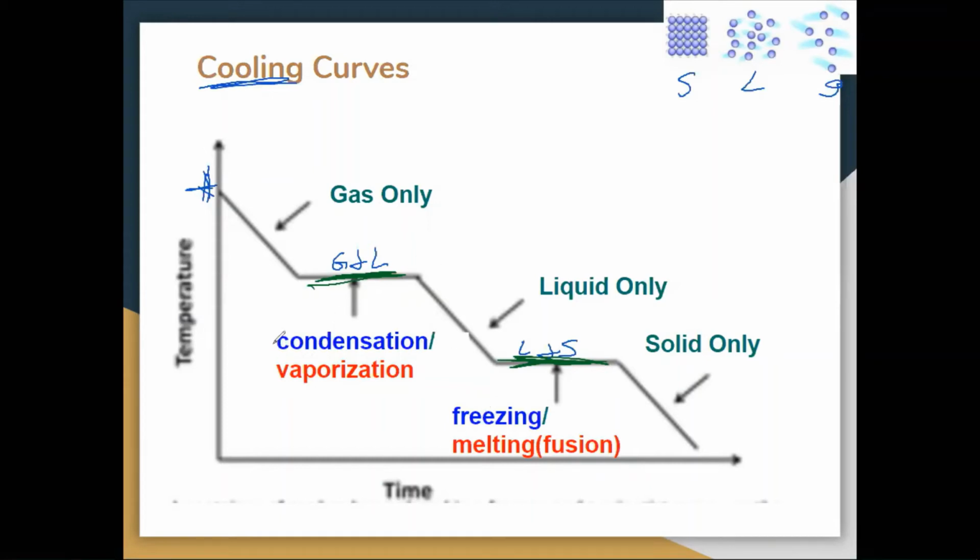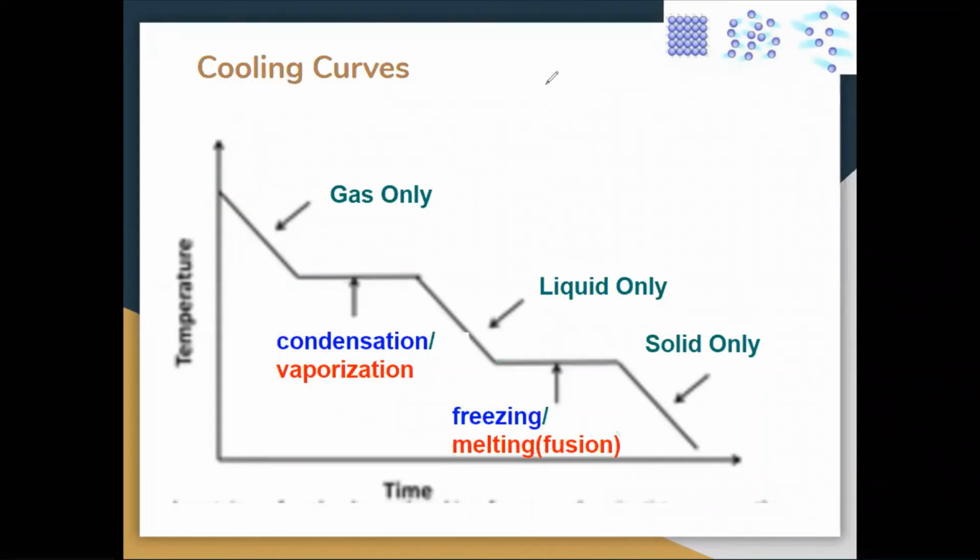But as long as you remember, condensation and vaporization always happen at high temps. So on the cooling curve, our high temp is on the left side, versus on the heating curve, we saw it on the right side. Versus your melting and freezing, that's always going to be the lower temp. Or in this case, if you look at it as a stair step, the melting and freezing is always going to be the lower step, because it happens at a lower temperature. Just giving you different ways to think about it, because you're going to see questions where you're labeling it, or they're just going to ask you things about the graph.